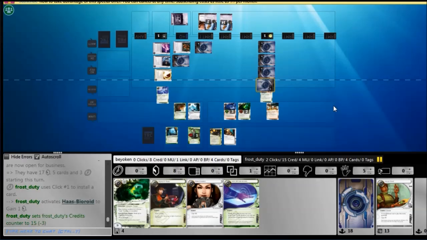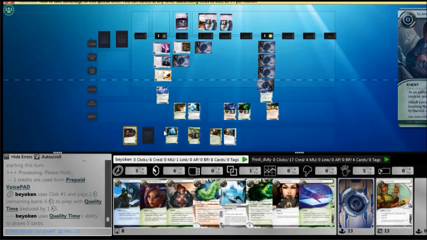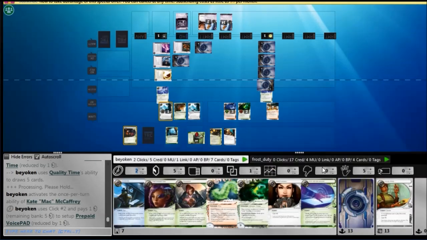I shouldn't have ran R&D. That cost me 6 credits. Yeah, it cost me roughly 6 or 7 credits. Very expensive. And quality time here brings me down to 6 credits, which is not good. I was on 14 credits once, and that was a very good, healthy credit amount.